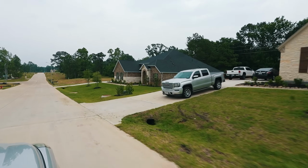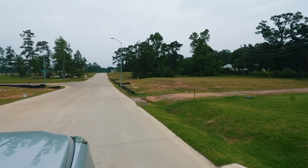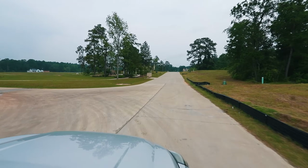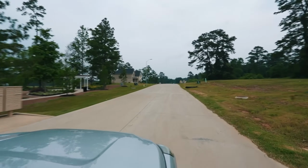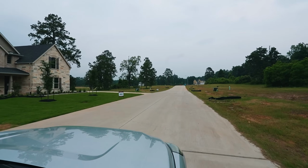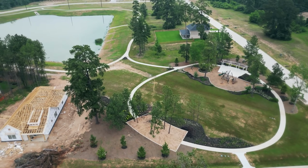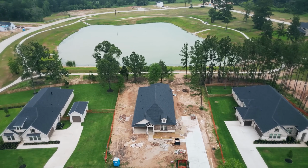All right, so just a quick drive through the neighborhood. Check that one out. That one's sold. But just so you can see what it looks like, you do have some hills. You got the lake. You got a park over here. And all of these houses are going to be spread out. But you can see there's a ton of availability left still, too. So this is probably the next few years of development. So you can come in and build your custom home. And they actually have some lake lots available and one house that's almost built. So if you wanted to be on that lake, you could.